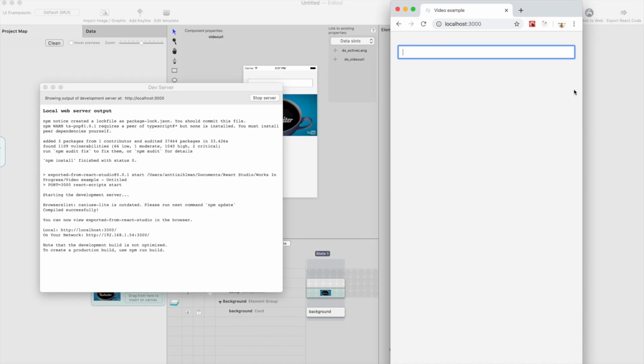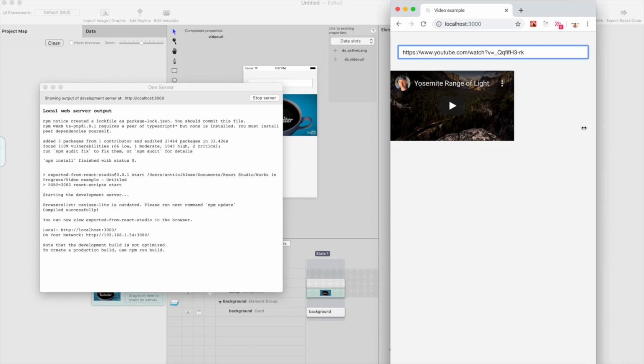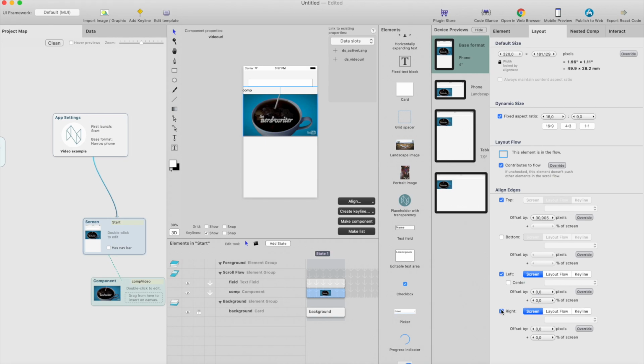And here we have the app running in a browser. If I type a URL here, you can see it almost works. It keeps the aspect ratio, but we haven't attached the component to the right side. So we need to go back here, go to layout, and attach it from the right side as well.